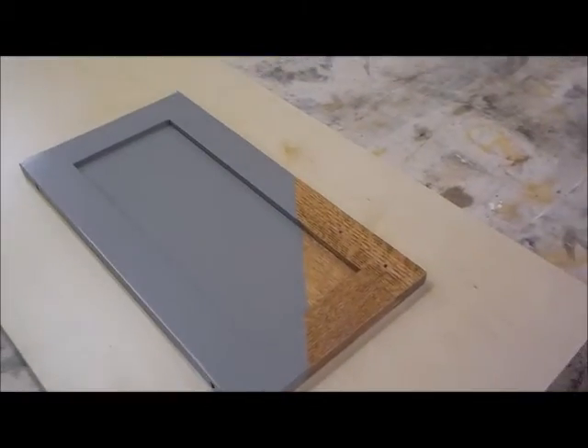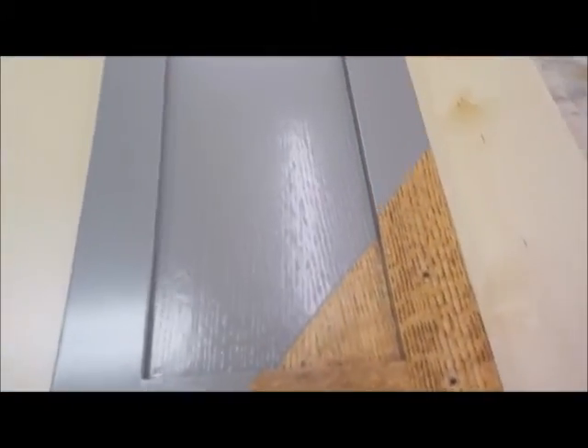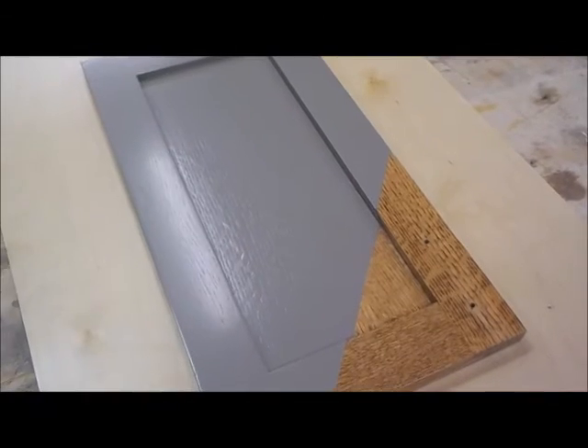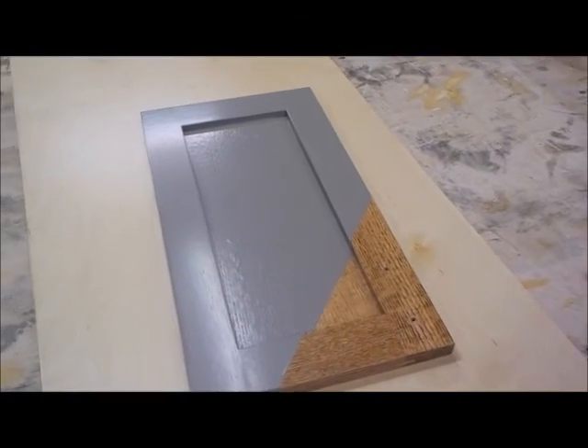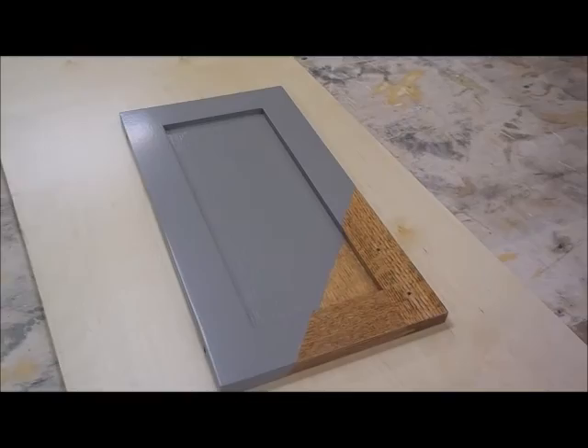Here's a door I recently took off a job. You can see the heavy oak grain, but we put an opaque finish on it — a cabinet lacquer in gray. I love this color. It's a very durable product and it just looks slick and pretty. If you want to take your old oak that looks obnoxious, you can put any color you choose. We can do accent glazes, rub-throughs, antiquing, distressing with chain, or any finish you've seen in a magazine — the answer is yes, we can do it. Give us a call if you want your cabinets refinished.